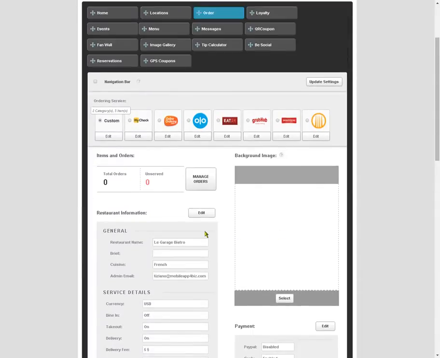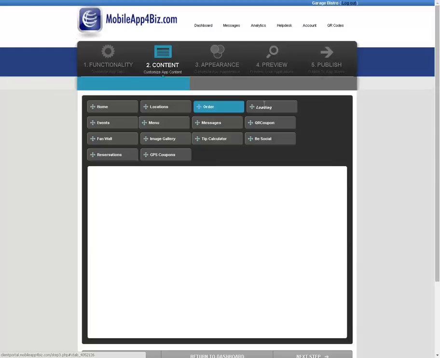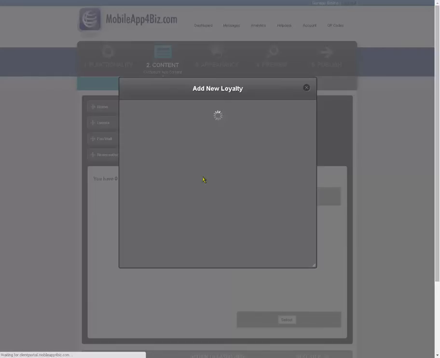Let's not do the background image yet. Let's go on to the loyalty tab, or it's a reward program basically. And the idea here is the old manual cards for buy 10 sandwiches and you get one free, and then you get a stamp on it. Well, this is the same thing, except it's on your mobile phone, and you carry that with you at all times, so you don't lose it really, unless you lose your mobile phone. But here what we want to do is let's add a loyalty program. It's really easy to do.